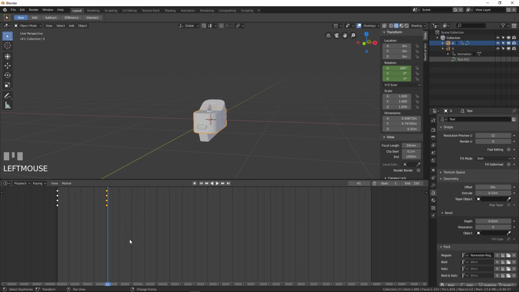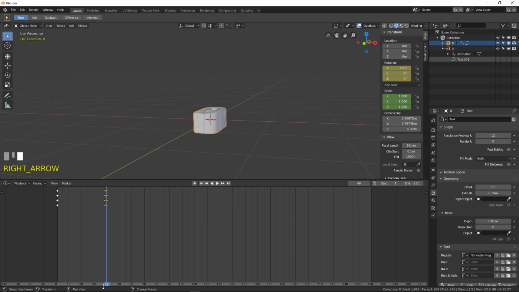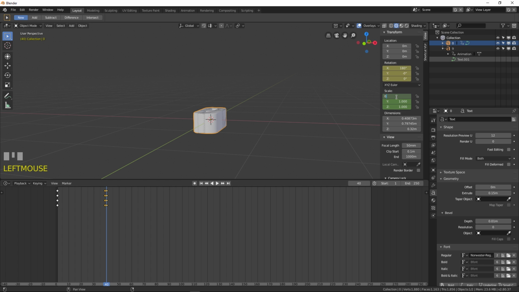So make sure your 0 is selected, and let's go to frame number 40, and over here we are going to add some small animation to the scale. So just before the 40 frame, let's go to frame number 39. I'm just using the left arrow key, and over here we want the scale value to be whatever it is right now. As soon as it reaches the 40, I want the scale values to be 0. So let's change the scale values for all the axes to be 0, and after that right click, insert keyframe. So over here you can see that now our 0 is coming, and as soon as it hits the 40 mark, it just disappears.